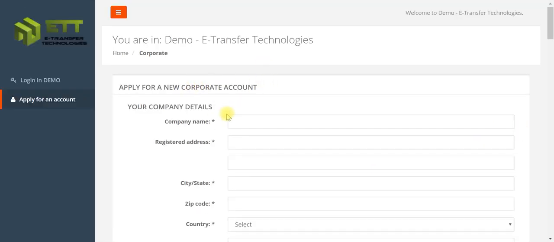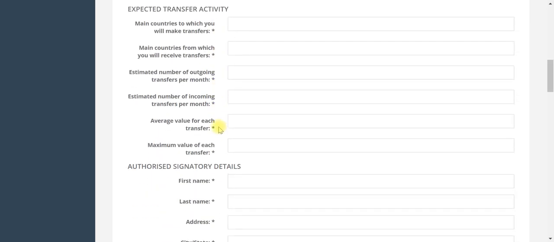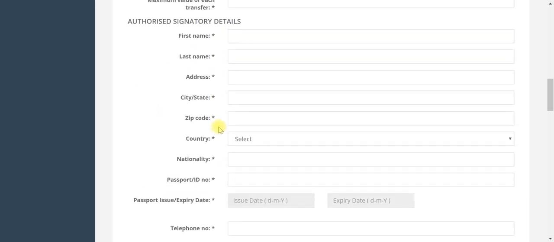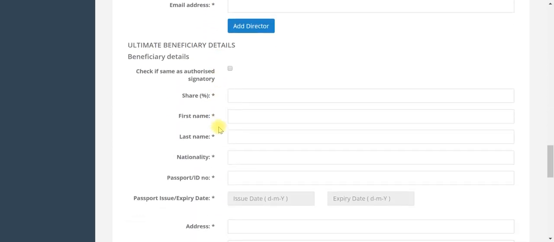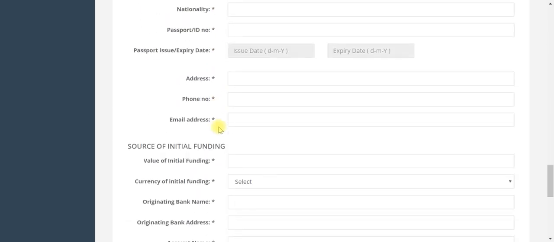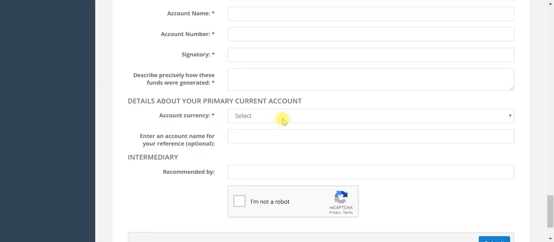For a corporate account, we have the company details, the expected transfer activity, the authorized signatory details, the directors of the company, the ultimate beneficial owner, the source of initial funding, and the account currency selection and the recommended by field. This form is compliant with EU, US, and Asian regulations.